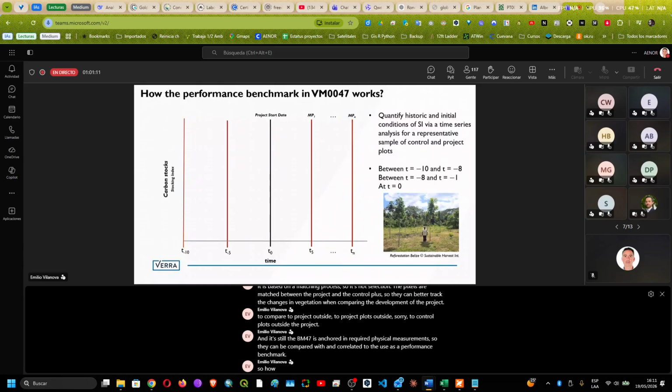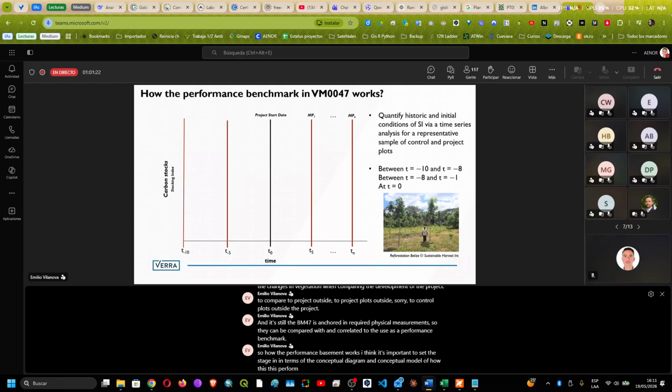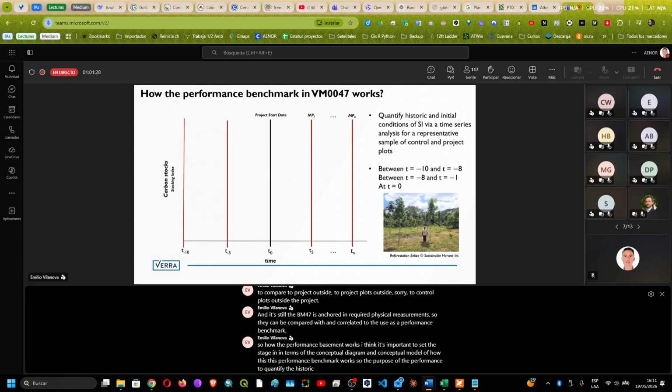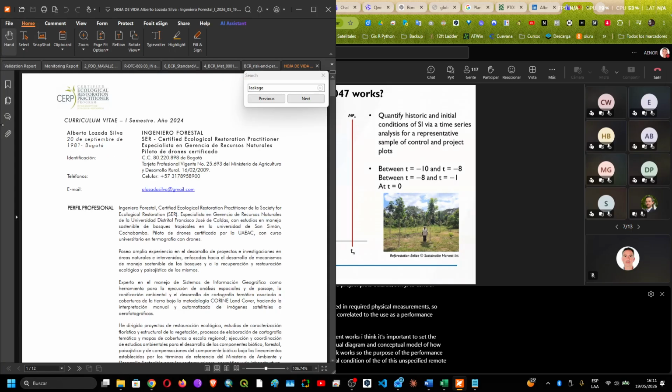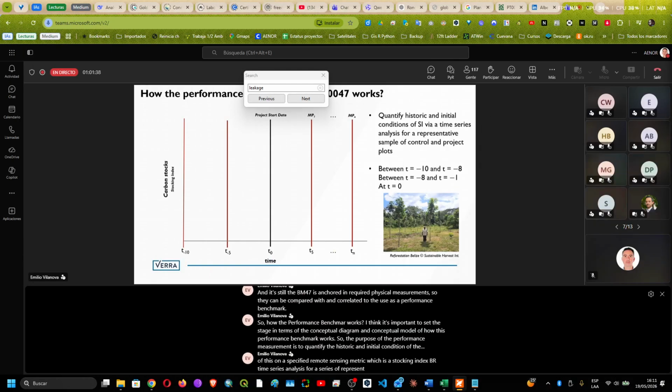So how the performance benchmark works, I think it's important to set the stage with the conceptual diagram and conceptual model. The purpose of the performance measurement is to quantify the historic and initial condition of this unspecified remote sensing metric, which is the stocking index, via time series analysis for a series of representative sample plots.